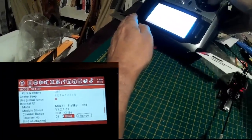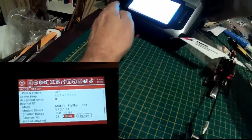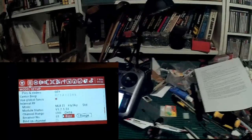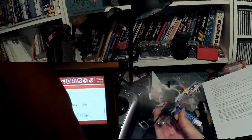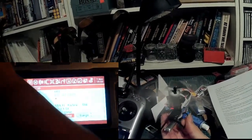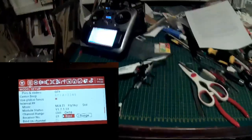The aileron is going right, the aileron is going left — that's operating the swash there. The elevator is going down, the elevator is going up. If I put the throttle up with throttle cut on, nothing happens. But if I throttle it up with throttle cut off, it's ready to fly. And if I put the throttle cut on, it immediately stops.